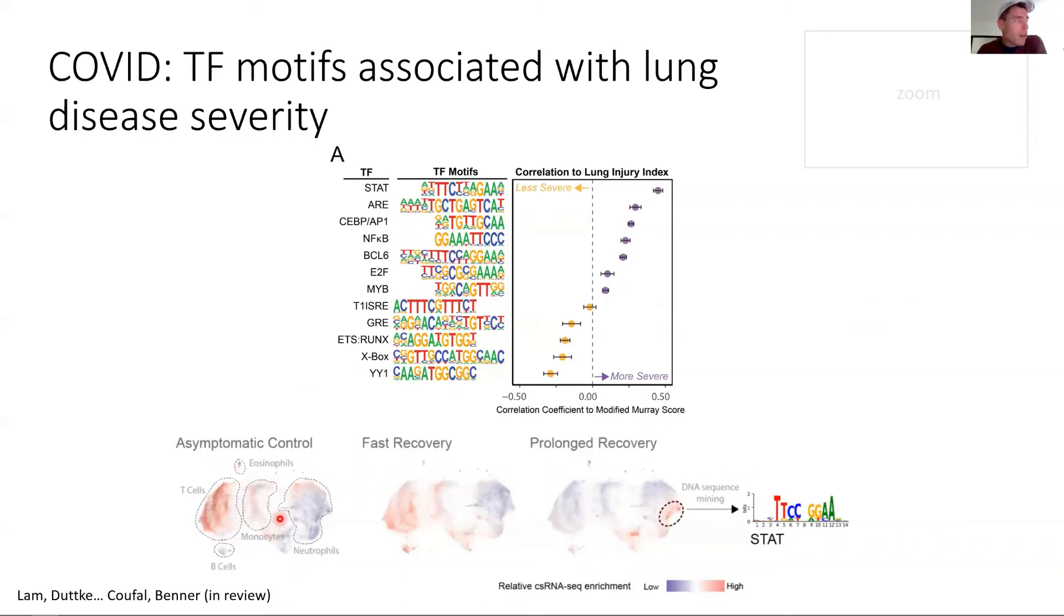This is actually one thing that I loved about this study. You might think about these as t-SNE plots with markers, but basically all that these are are UMAPs. You throw in all the transcription start sites and they naturally cluster. Then when you look at expressed genes, you will actually realize that distinct cell populations form their own clusters without prior knowledge. Now when we have these clusters—and these are just all transcription start sites, all patients, all days—we can look at those ones that have fast recovery versus prolonged recovery and look at which TSRs are upregulated in one versus the other.